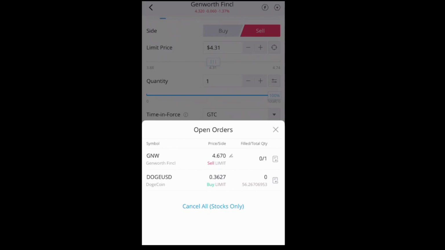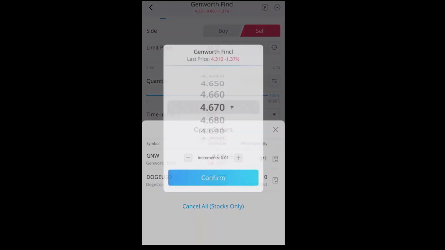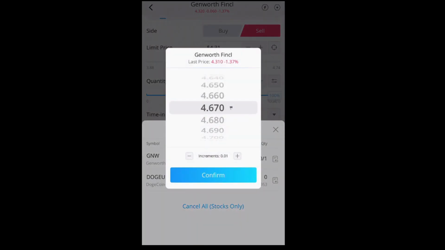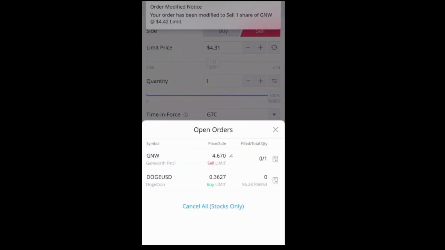The first line G and V, this is what you can see, and change price, for example, or cancel. You can click next to the price and change the price for another one. Also, you can change increments over here. So for example, I want to increment by 5. Let's change it to this one. Confirm, quickly pop-up message, and price has been changed. Amazing.